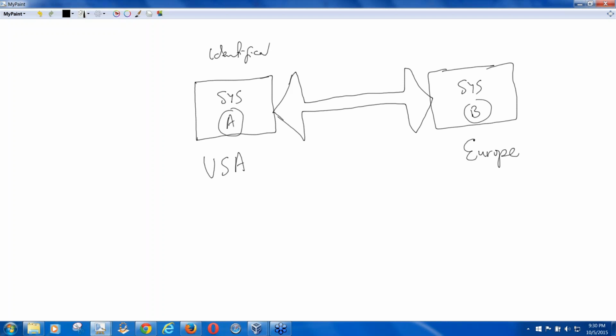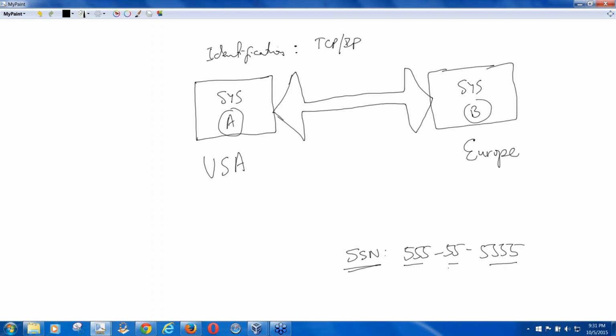On the internet, systems are identified using TCP/IP addresses. Like human beings in the United States are identified with our social security numbers, we all have a unique social security number, like 555 55 5555.